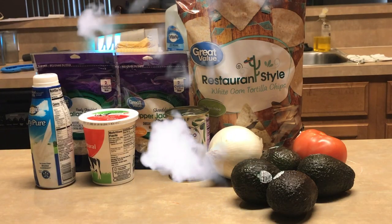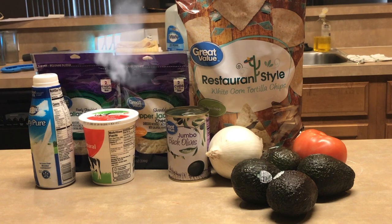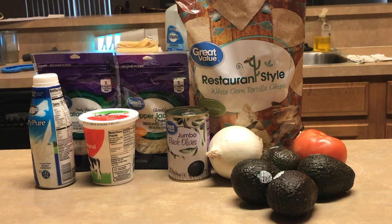The ingredients you'll need for this recipe are milk, sour cream, avocados, tomatoes, onions, nachos, and pepper jack and white cheddar cheese. You don't need olives. Olives are gross and I just couldn't put them in. But you can put them in if you want. I just don't prefer them.